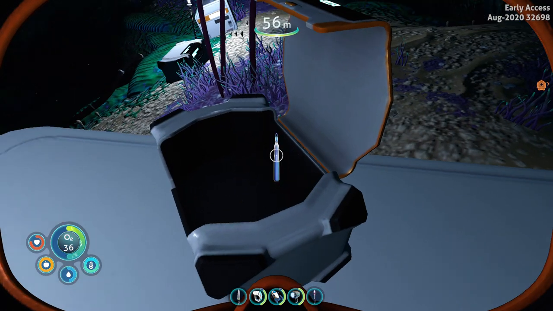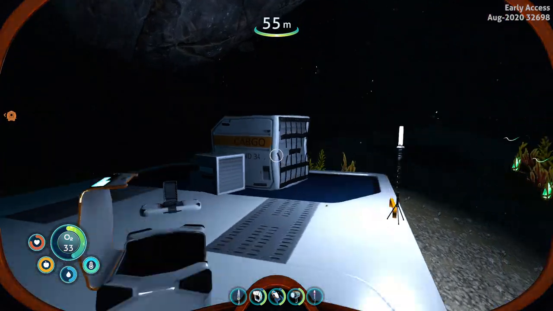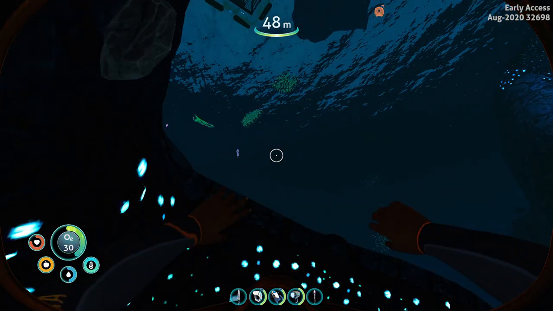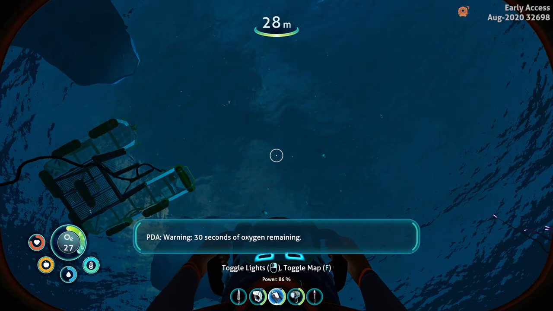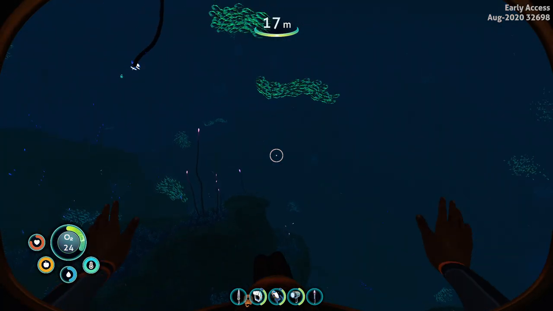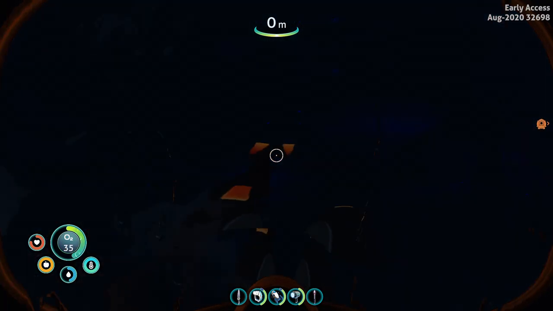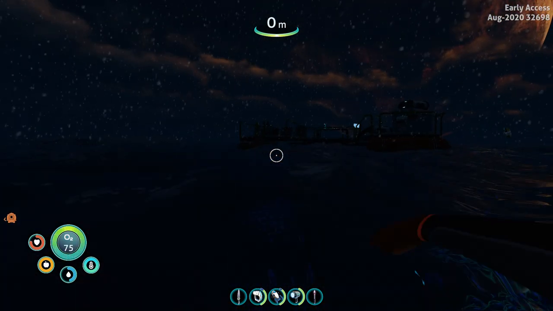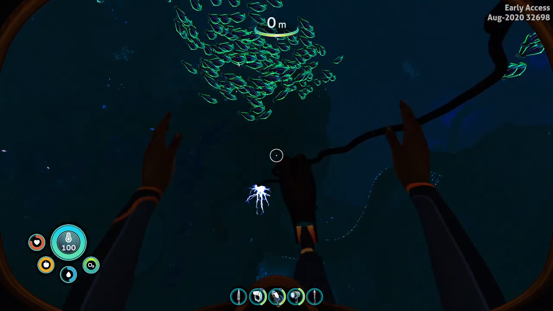Supply crate, water, crate, health kit. Alright, nothing much here. Let's go get oxygen though. Oh, whoa! That looks cool. What's that noise? It's like something scary. I don't know. What is this? Okay, I don't really think I want to go near that.